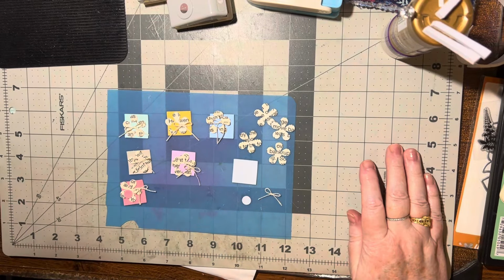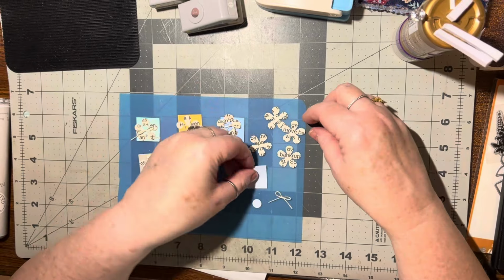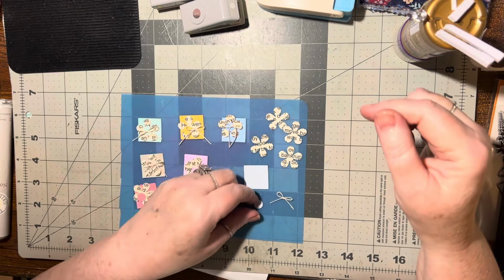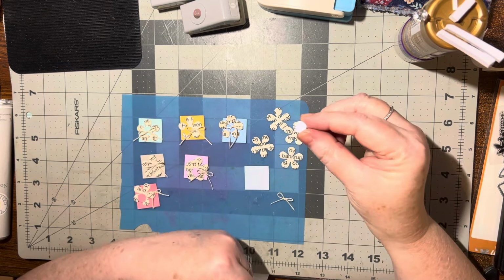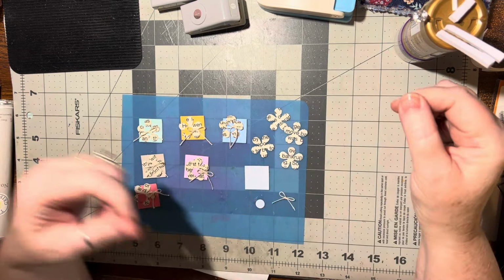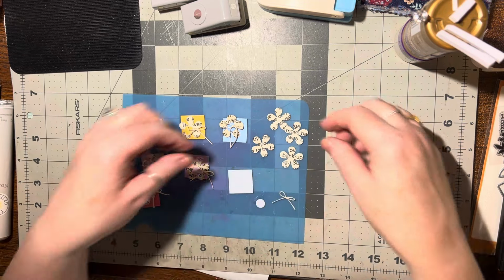Hello. Today we're going to make an embellishment out of a 1-inch square, a 1-inch flower, a little tiny bow, and a 3/8 of an inch circle. And we're going to stack them together like this. So we're going to take the 1-inch square and put that down on the bottom.